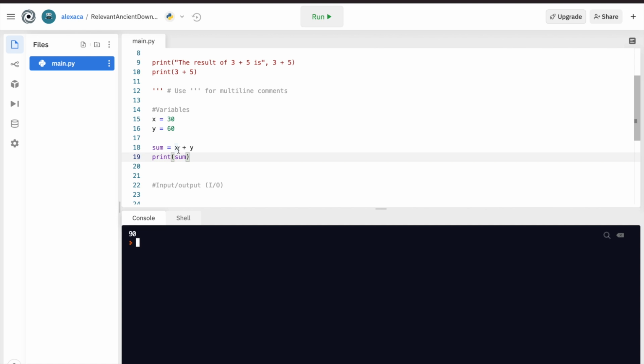Things can be reassigned and changed. So if I were to change this x up here to something different, let's say we change x to equal 40 now. That's going to affect our sum later down. When we try to print sum again, x is first containing the value of 30, then it's changed to 40. So when it calculates the sum, it's going to be different as well. And yep, you can see 60 plus 40 is now equal to 100. So the old value of 30 gets erased and replaced, and that's what's affecting the sum as well.